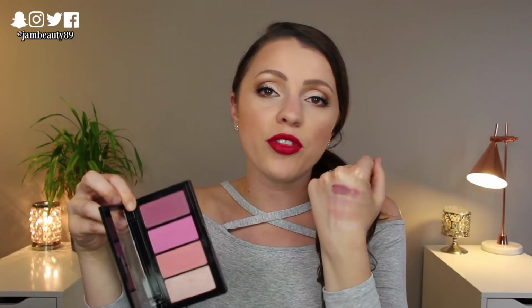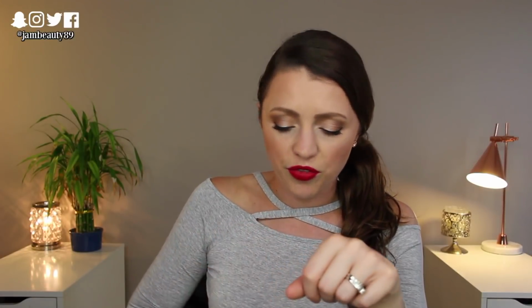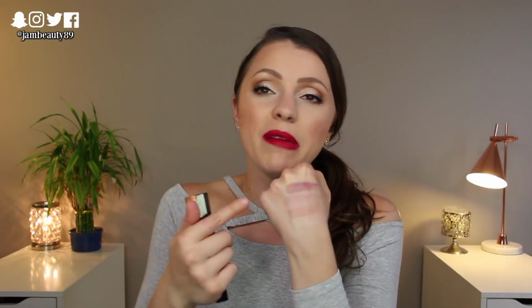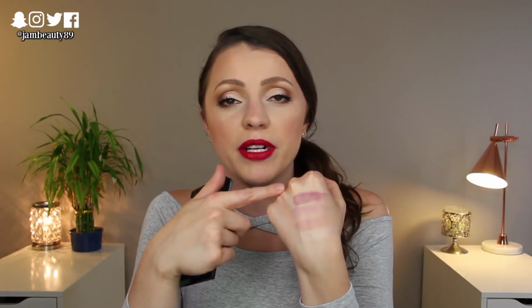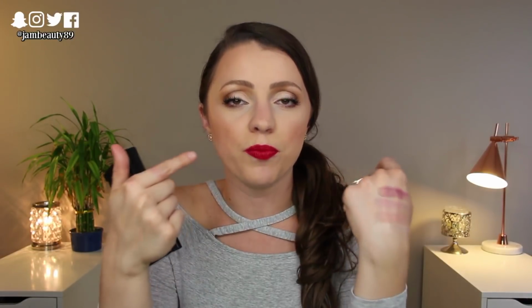But I still think, even though these aren't crazy pigmented, they're just beautiful. I think they blend pretty well together. I think it's cool that you get all of these together since they're actually all wearable and all really good. The one that maybe is not as wearable for me is the berry toned one, but if you have a darker skin tone, holy moly, that would be beautiful. I've worn this with a light hand. You can still pull it off.